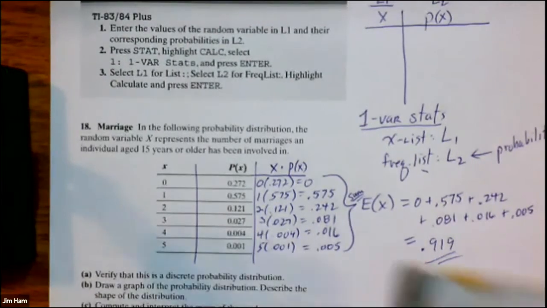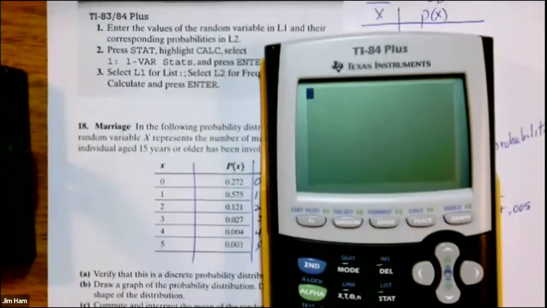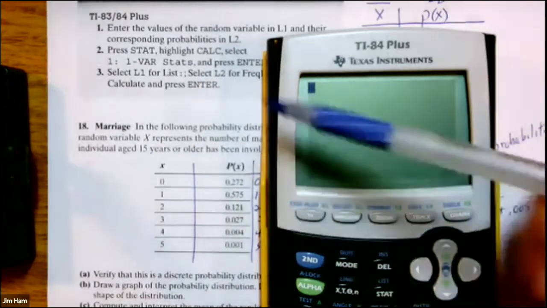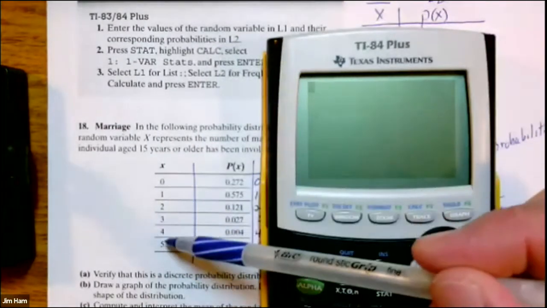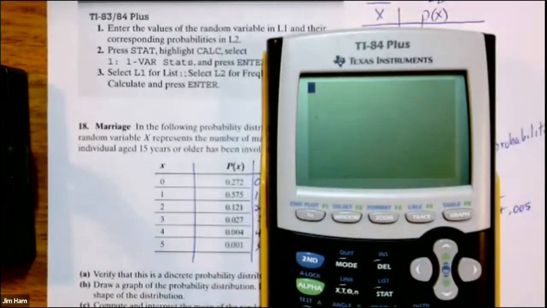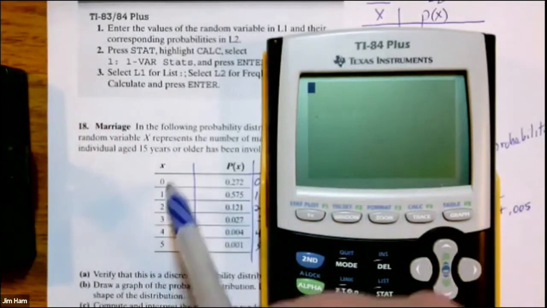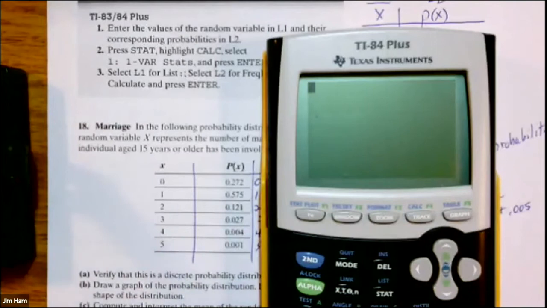All right, now let's go ahead and use the calculator approach. And with the calculator approach, we're not only going to calculate the mean, the calculation we just did by hand, but we're also going to calculate the standard deviation of the distribution. And if you look at the possible outcomes, if this was bell-shaped, from 5 to 0 would be 5, divided by 4, 1.25. But the probabilities are different, and this is skewed to the lower side, so skewed to the high numbers, skewed right, this probability distribution.